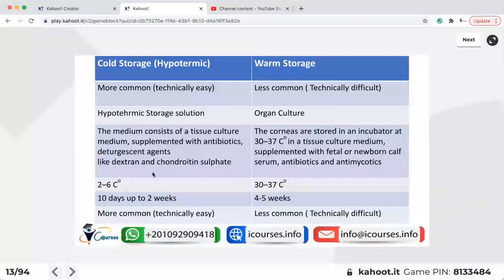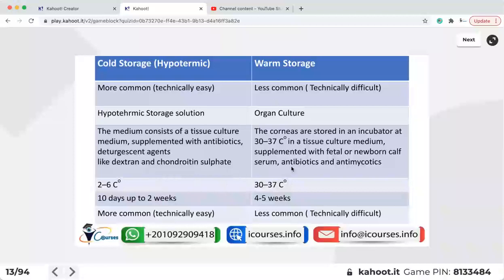So when you are doing a corneal graft, you should look at the date of death, and you should subtract how many days since it was imported. If you don't have an eye bank in your country, you should check how many days elapsed between the death and when you received this tissue, so you know your window in order to use this tissue medium.